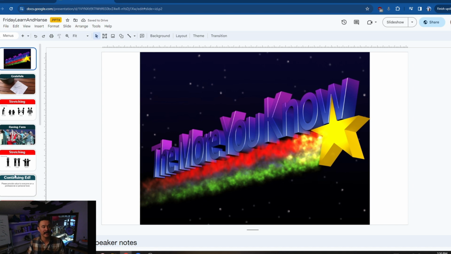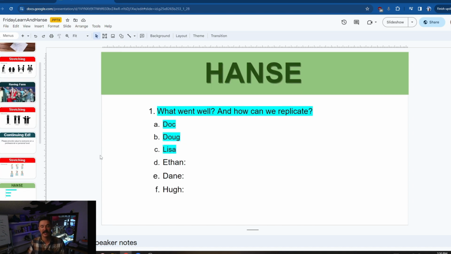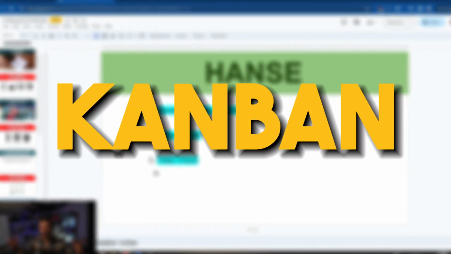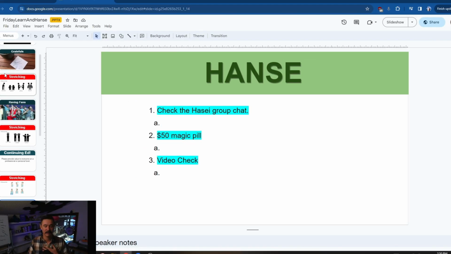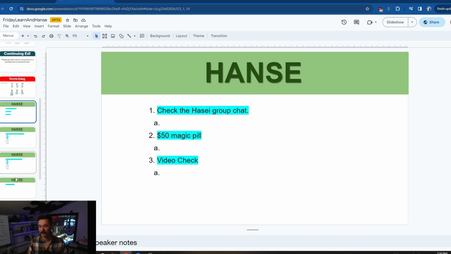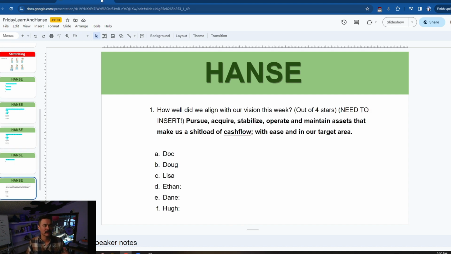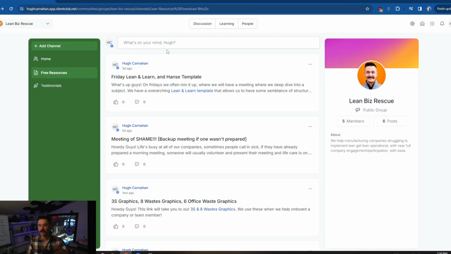We have a Friday template, and this is a continuing ed and then a Hansei, right? So our Hanseis, after the continuing ed section, we just do a deep dive. We're introducing the idea of Kanbans, and you just have a longer time. This was really for us to be able to just add supplemental data. And then the Hansei section is to look back with deep regret at what we could have done better. This should be done at the departmental level, and these are just an idea of guides, right? Went well, how to replicate, what went to hell, how do we improve, and so on and so forth. So if you want to give that a look, you certainly can.